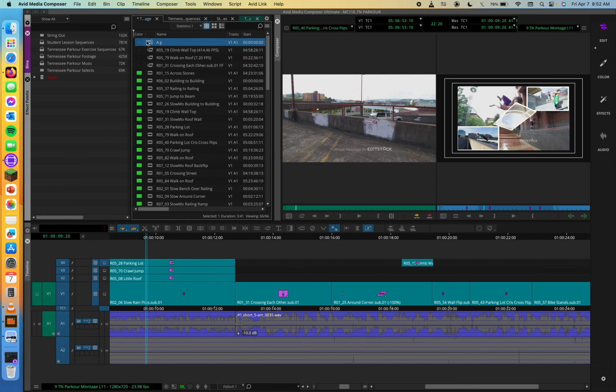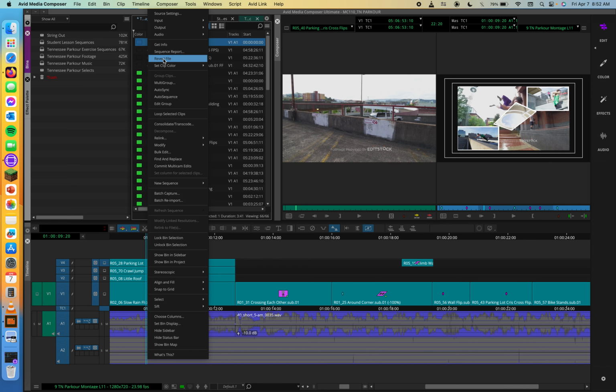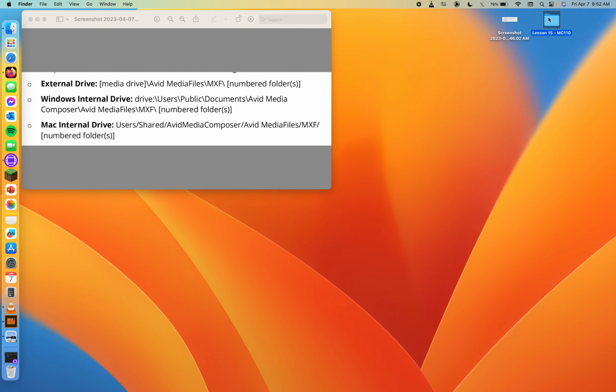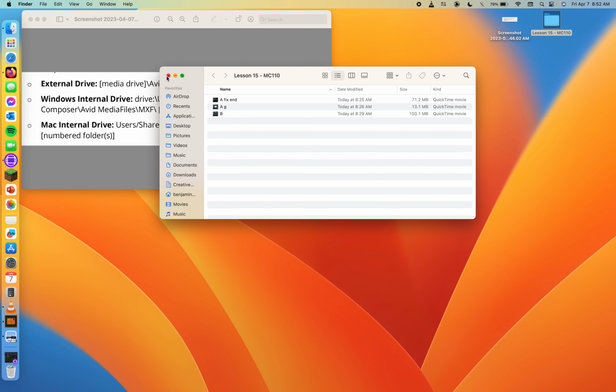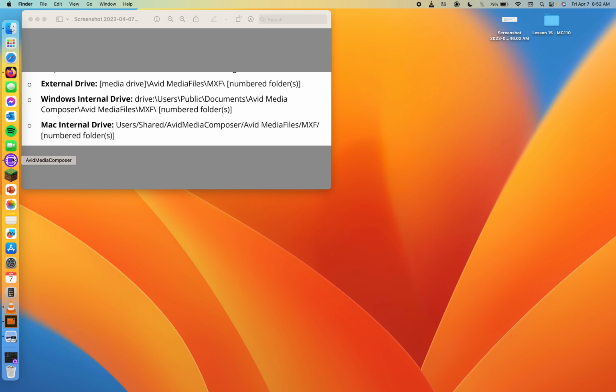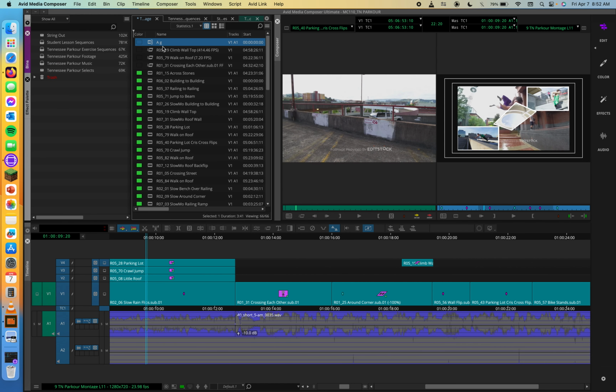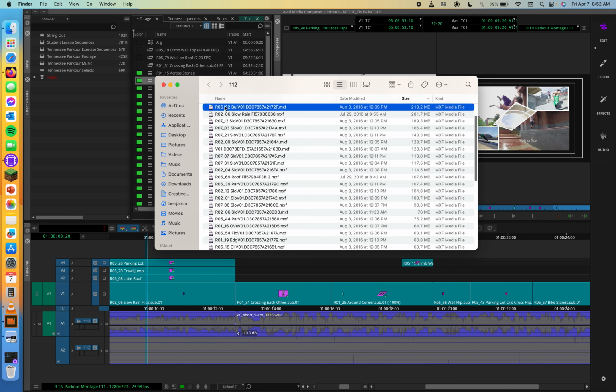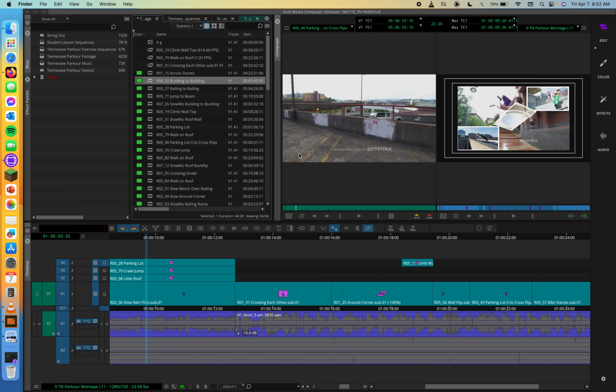We can see that linked footage now. And if I right-click on my linked footage and do Reveal File, that will reveal that video that's on my computer's desktop right now. So let's come back to my desktop. That's inside this folder, A space G. Cool. So when we're working with linked media, it's going to reference the original camera native media that we've created. But if we have imported media, it's going to show us where these folders are stored in our MXF. All right, I hope that makes sense. Just know that the operating system window that opens is what's telling you where your stuff is.